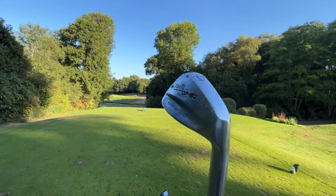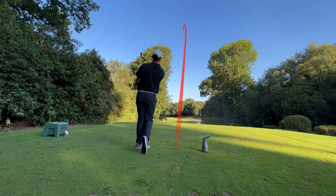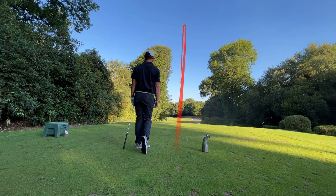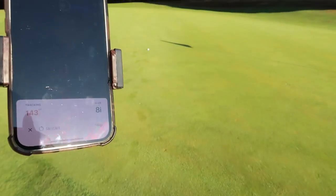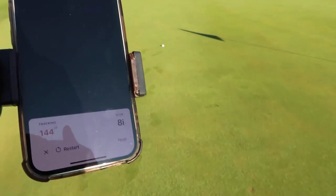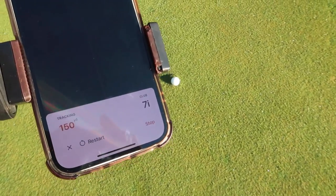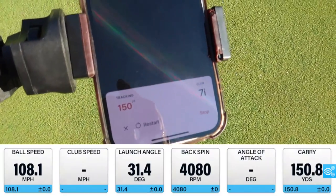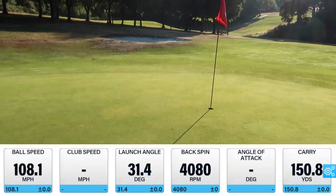We moved down onto the beautiful 14th hole at Sanford — a small par three. I lasered the flag first: 147 yards. I set up the GC3 alongside the golf ball and set up the hole on the Hole 19 app, and somehow hit the green — very fortunate, as we needed a pitch mark to carry out this test further. Not only that, the ball actually sunk into the green, cementing that I had the right pitch mark in front of me. The GC3 came out with a number of 151, which made sense because I hit it past the flag.